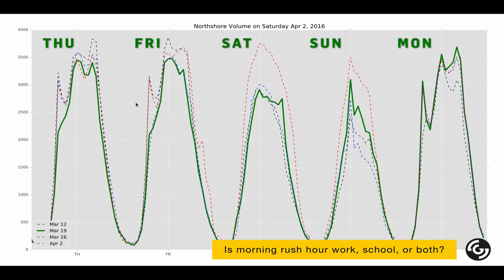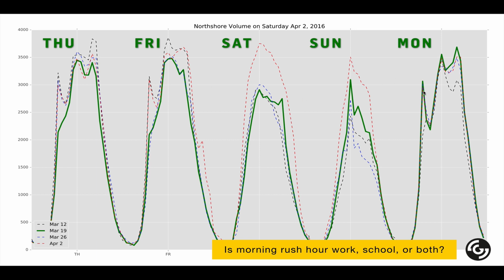So the question is, what happened to them? Interestingly, in this week, you'll also notice that Sunday has a very large noontime church peak. So this is actually Palm Sunday, high church attendance. And also, Thursday and Friday were spring break for the schools around the area. So spring break means no school, and it often means many people on vacation with their kids. So you'll see the disappearance of the peaks on Thursday and Friday.